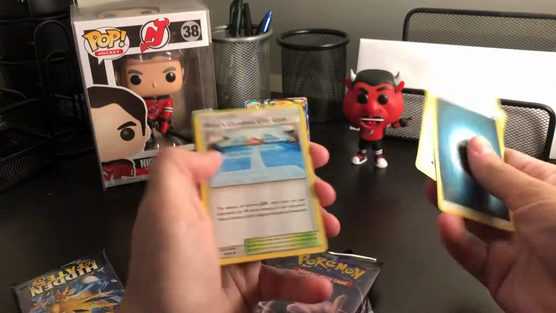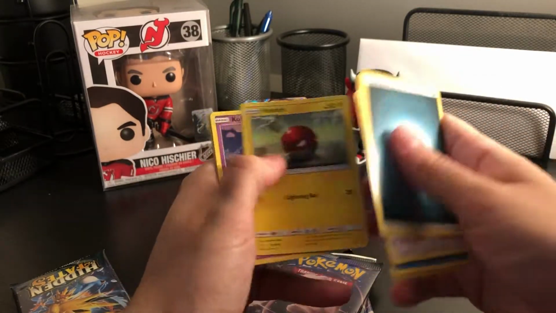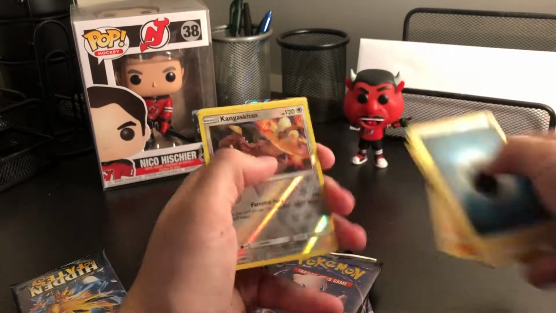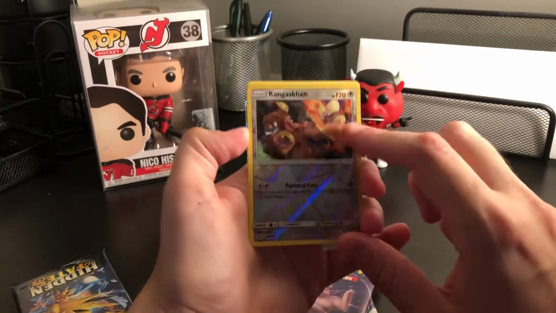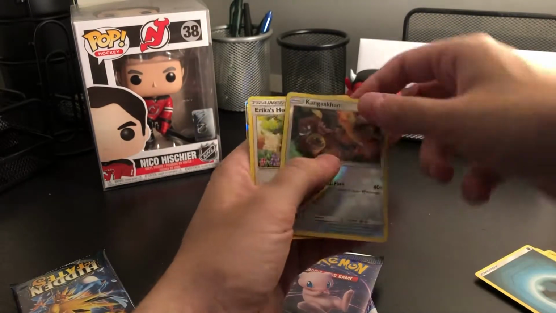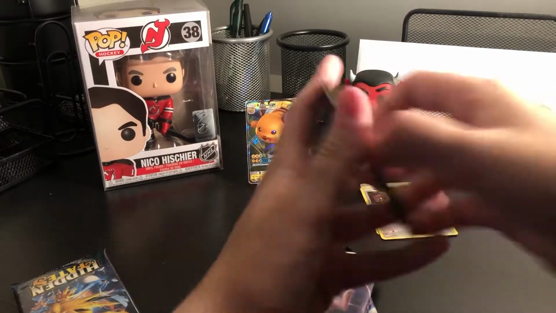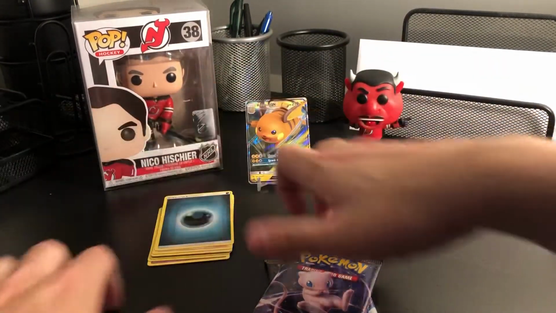Chansey! Magikarp. Voltorb, Koffing, Cubone, Kangaskhan, and the rare is Erica's Hospitality, so... Nothing crazy there. We'll put those over here. And our other base cards there.